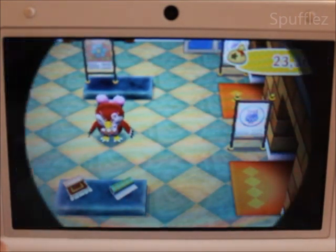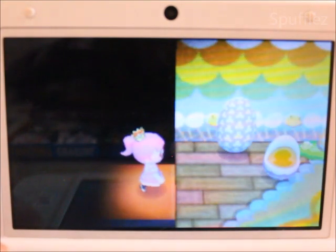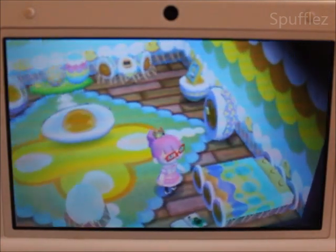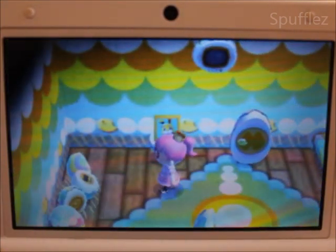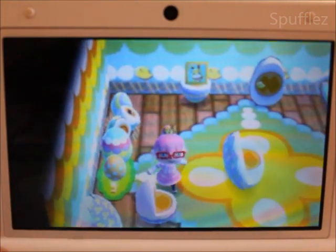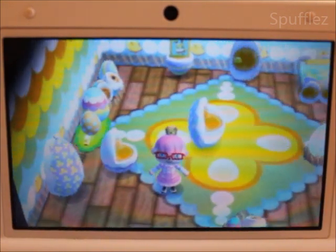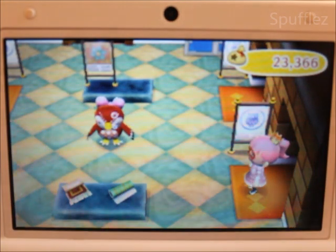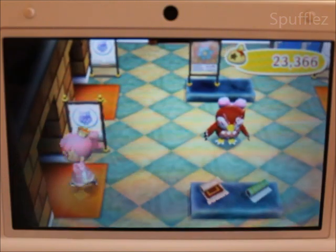I forgot what I have in this room. I guess we'll see. It might be the Christmas room. Nope, this is my Easter room. I don't think I have everything, but I enjoy this room. I think it's really cute. I have a little zipper tea bunny picture over there. Have some egg furniture. I think it's adorable. I actually really like the furniture that's for all of the different holidays. I kind of wish I could put it in my house, but I have other stuff in there. So I decided I'm just going to keep it in the museum.